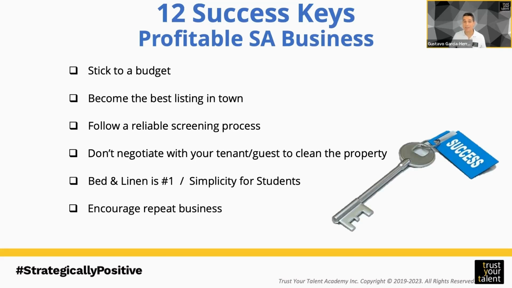Cleaning and repairs. This is something I always say: do not negotiate with your guests to clean or repair something. That's not what they're there for. If something is broken or needs extra cleaning, just let them know and invoice them. It's as simple as that, guys. But do not accept or negotiate with them.